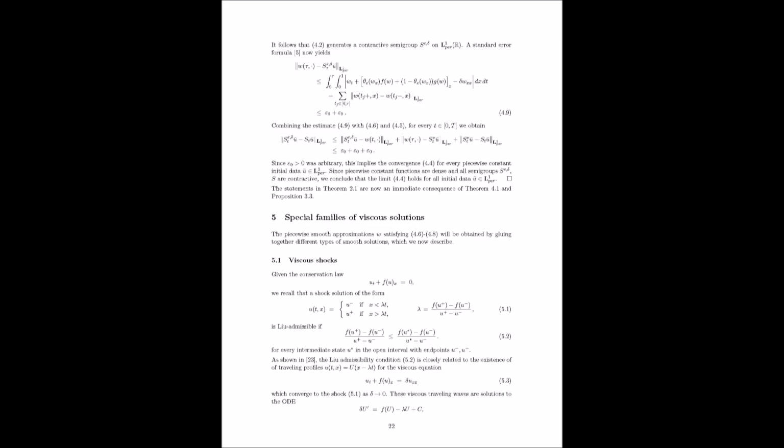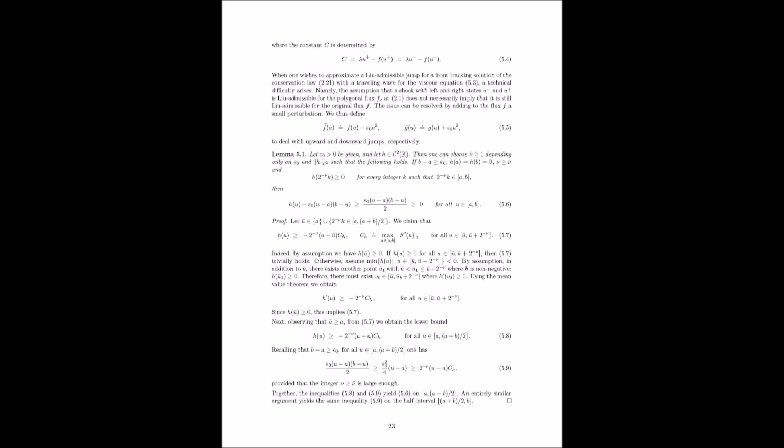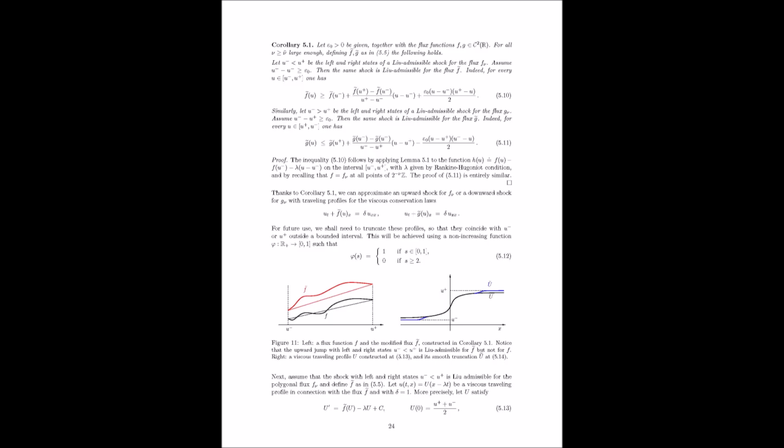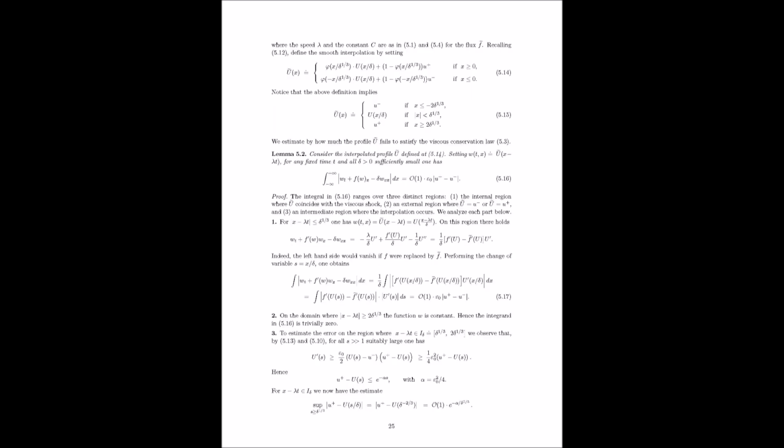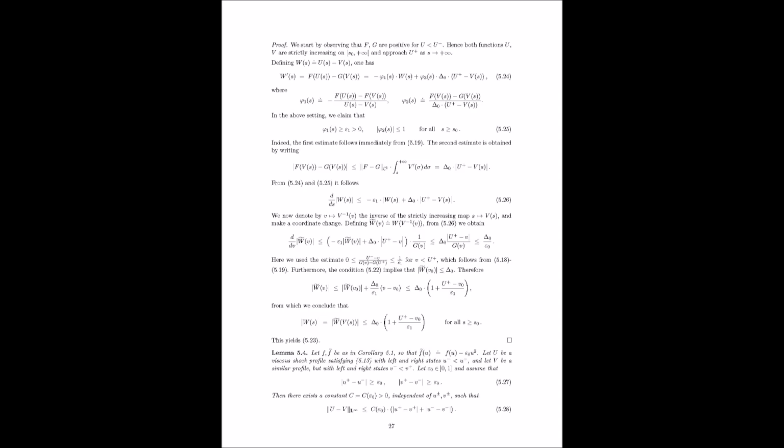Got it. So they've explored the front tracking method in detail, uncovering some interesting properties of the solution in the process. What's next on their mathematical agenda? Now they shift gears and explore the vanishing viscosity approach. The idea here is to add a small artificial diffusion term to the original equation, which smooths things out and makes it easier to analyze. They then explore what happens as this artificial diffusion vanishes, hoping it converges to a solution of the original, more challenging equation. It's like putting on a special pair of glasses that blurs out the sharp edges, making it easier to see the overall picture.